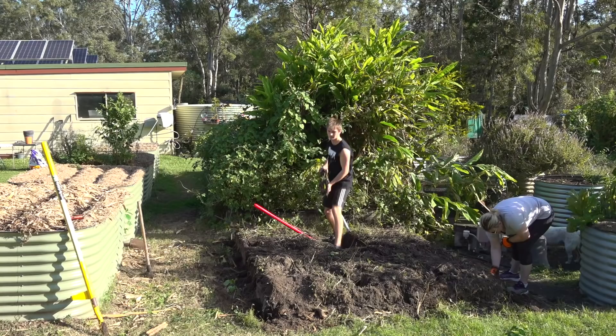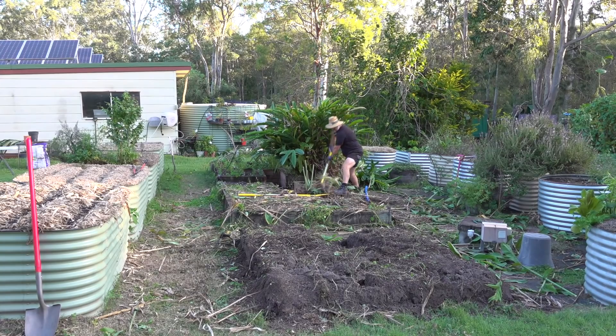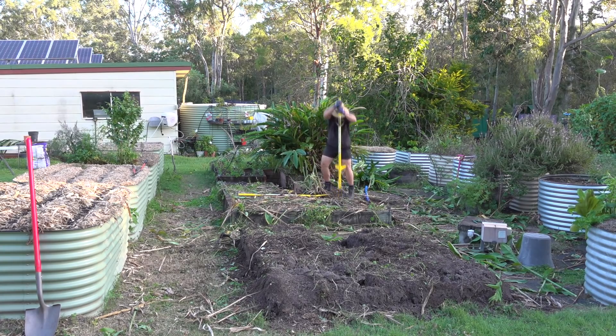Before you sow the seed and after you sow the seed there's lots of work to be done. You can have some pretty long and arduous days in the veggie garden depending on the size of your garden. It's not physical every time you walk out into the patch, and once you do have it up and running, plants tend to grow on their own with little maintenance, except for weeding and watering. But the funny thing about gardening is it doesn't seem like exercise until the end of the day when you're sitting back with a cuppa thinking, oh crikey, I did a fair bit today. When you're out here working, time flies.